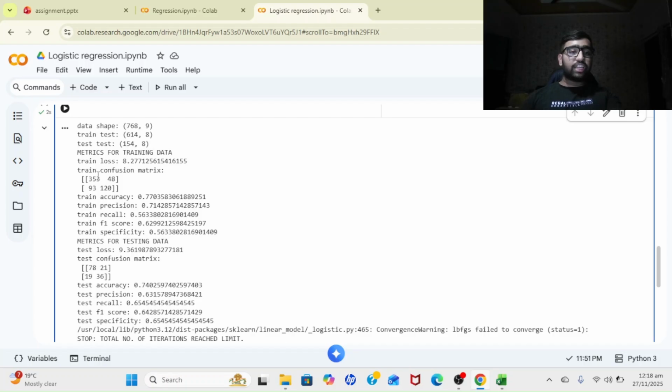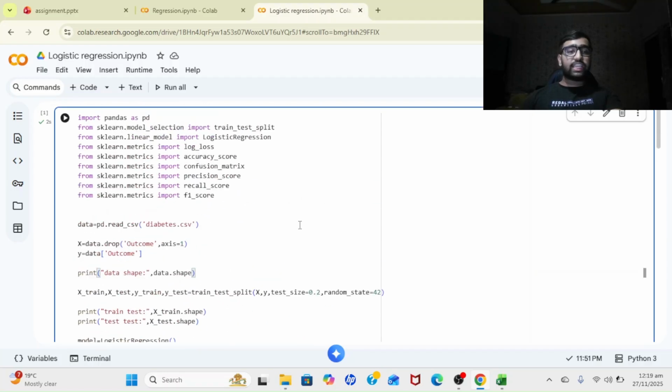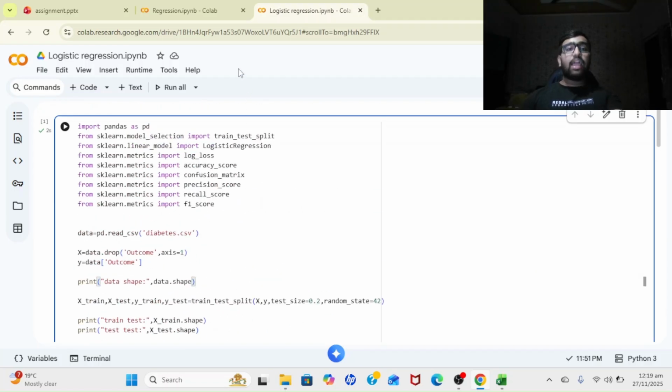The values in one diagonal are true positive and true negative, and the other diagonal values show the false positive and false negative values. Further, you can see the accuracy, precision, recall, F1 score, and other metrics. So this was the implementation of logistic regression in Python. So we have successfully implemented both the algorithms in Python.